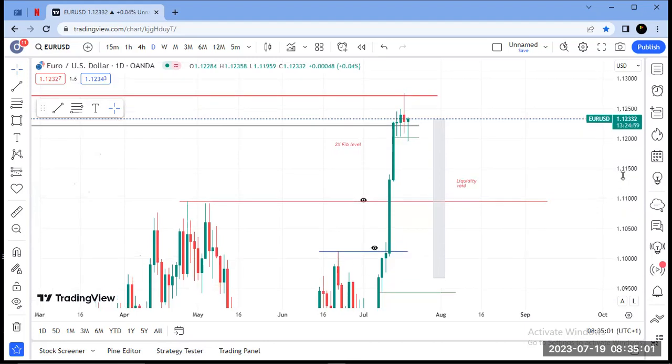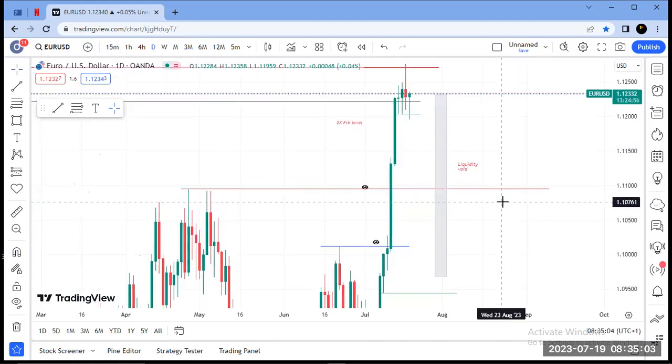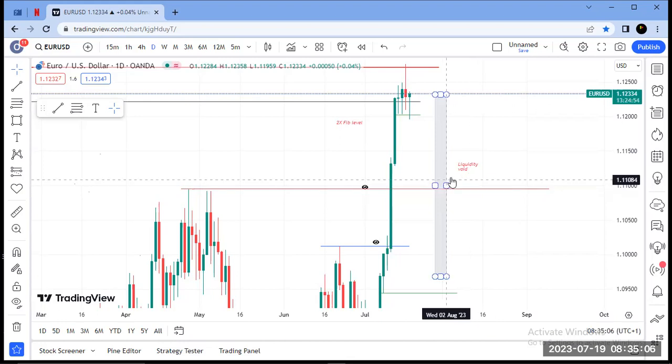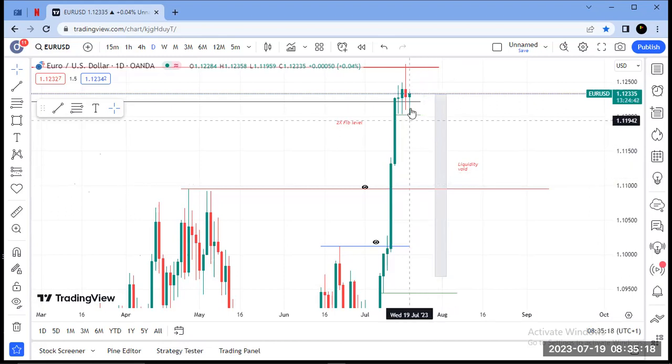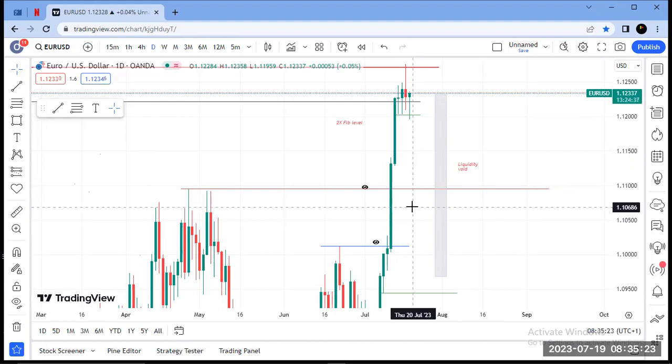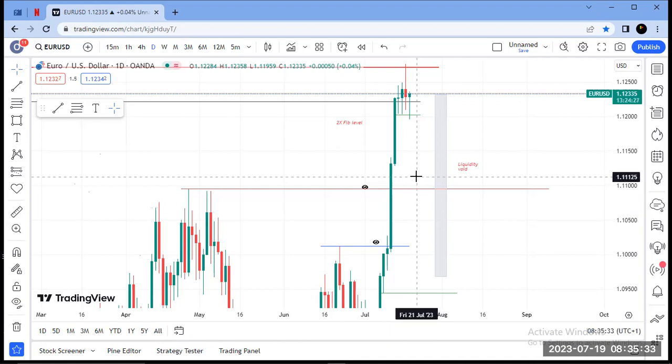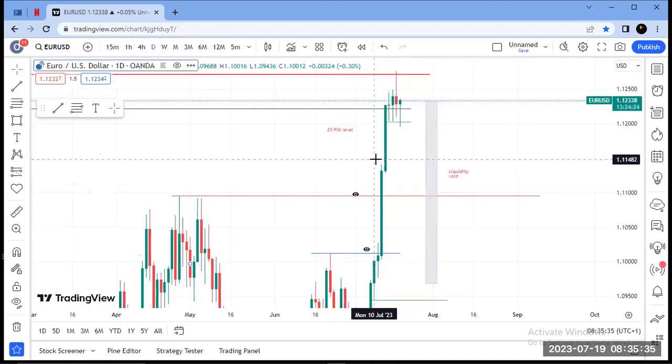A quick added tip on liquidity void is that just as we see our consequent encroachment on our fair value gaps, you can also measure the liquidity void and look at 50% of that void to be closed in when you're expecting a retracement. So that's just an added bonus for you for today. If you see a liquidity void, where the market has spilled up to the upside or the downside, you can look at 50% of that range to look for your retracement when it's coming back.